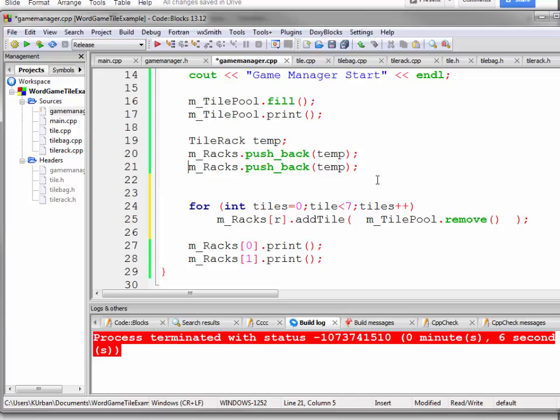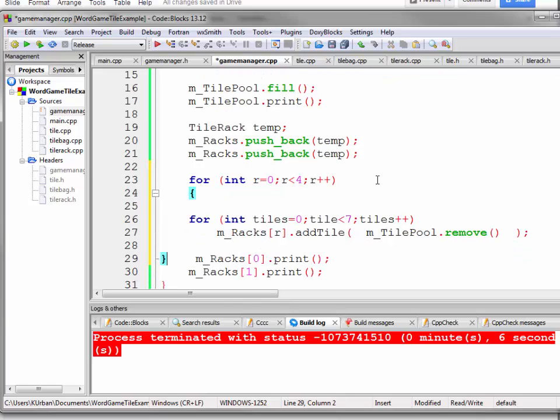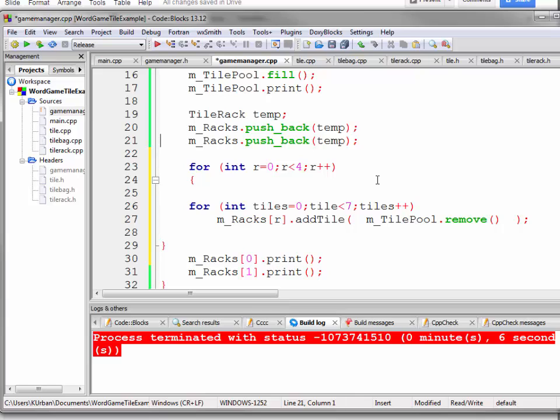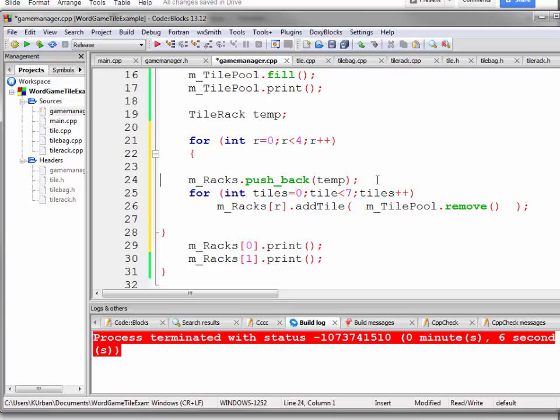And then we use R for the number of racks in it. Let's say we have, I don't know, 4 players. It's a shame to hard code that number 4 in because I know I'm going to have to change it, but we'll stick it in there. So what we'll do is initialize it here. For each of the players, we'll create a rack.